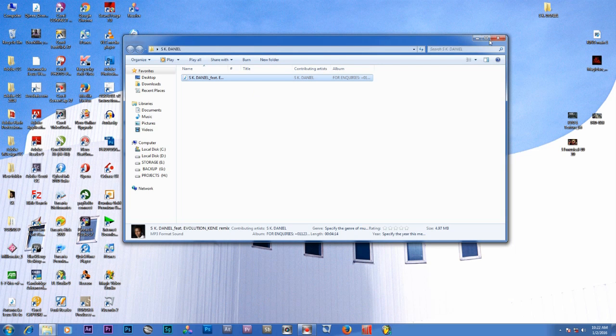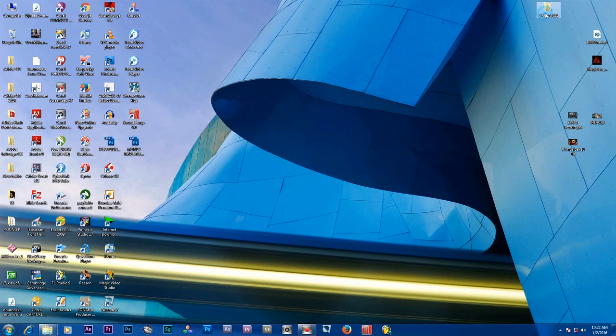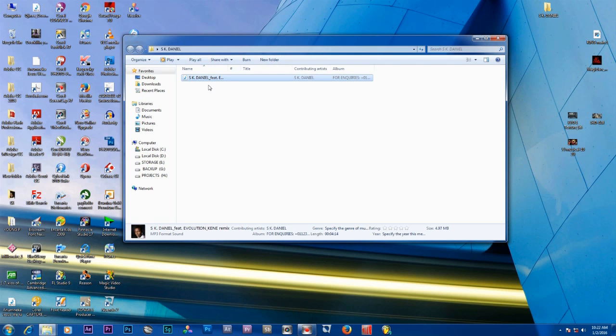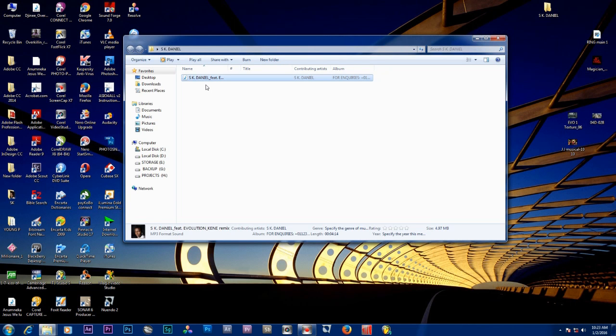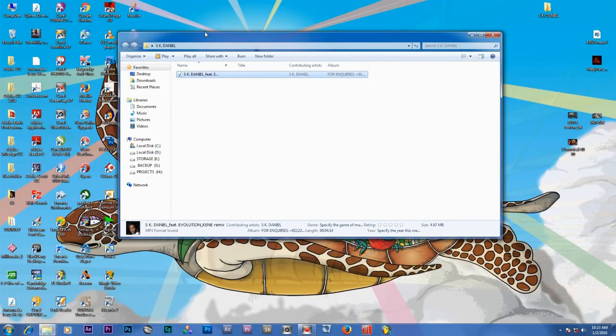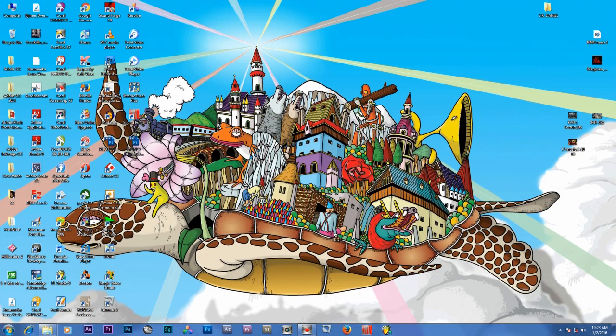Now, a quick note: you see right here in this folder, you can apply this same thing to as many tracks as possible, in as much as they are in MP3 format, and all the tracks in the album are in that very folder. So the picture and whatever info you want to attach will be automatically attached to the tracks, like so. So this is where we call it a day.